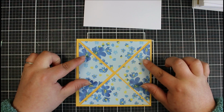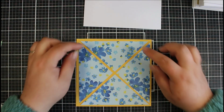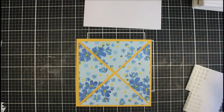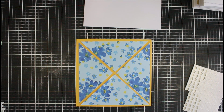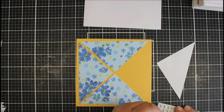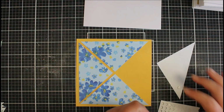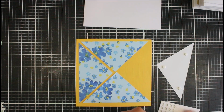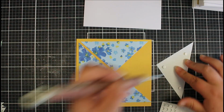But I think my points are slightly off on this one. But by the time you put a sentiment probably in the middle there, you're not going to notice. So I'm happy with this anyway. So whether you want to adjust the size to make it very slightly smaller when you cut your cardstock, you know, do it how you want to do it.